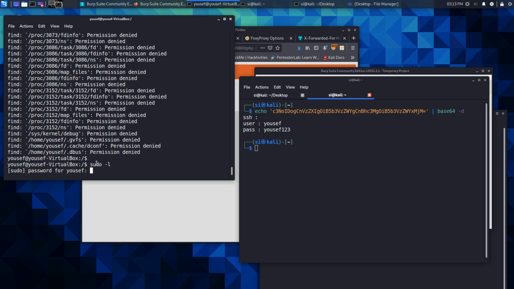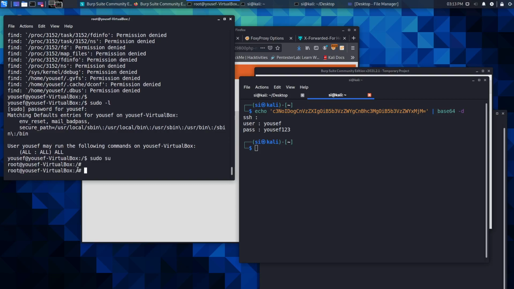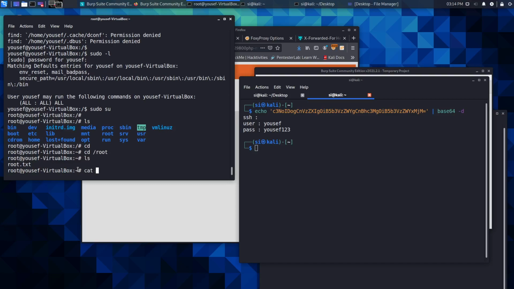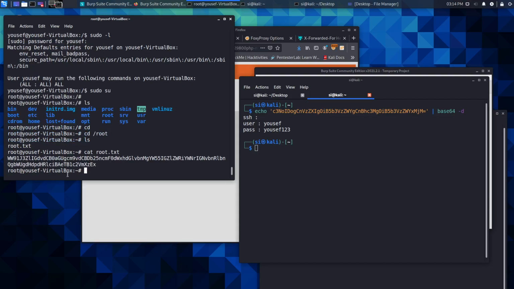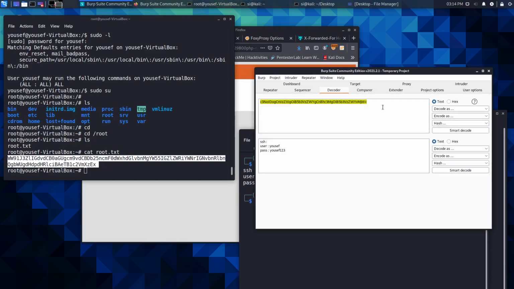Sudo -l. Okay, so misconfiguration here. Anyone can run, you may run the following commands on the box. Any command, and it is going to elevate us to root because we're running the command with sudo permissions. So okay, so is this the flag for root? You got root, congratulations, nice.